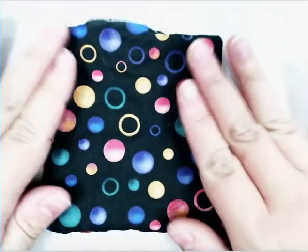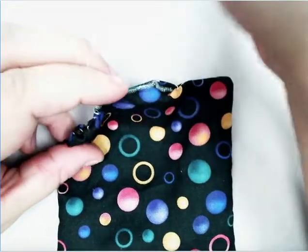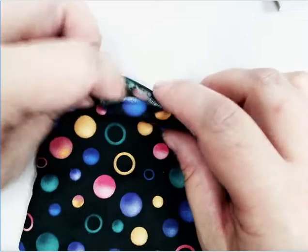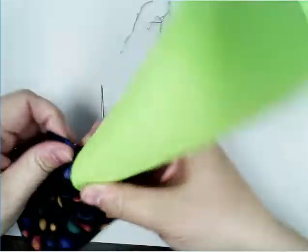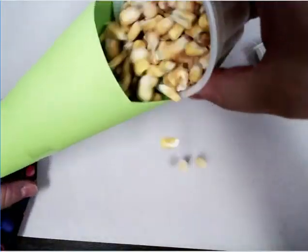Okay, so now I have a little corn bag. So I have a little bag with a hole in it, and the needle's coming out of the hole. If it's not, then you know where to find it because it's on one of these edges. And your job at this point is to fill your bag. So I'm going to grab a funnel. And this is going to be a little awkward on camera, but I'm going to show you how to do this. You're going to put one Dixie cup and shake it.